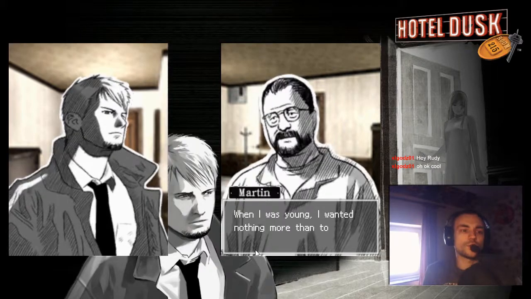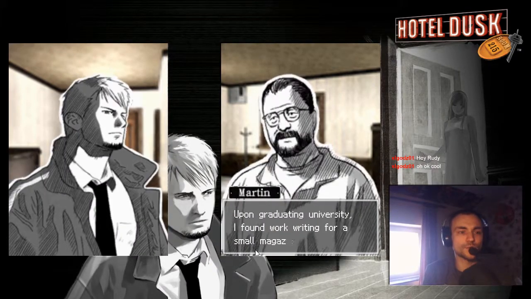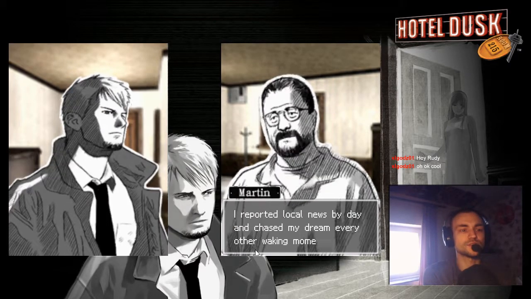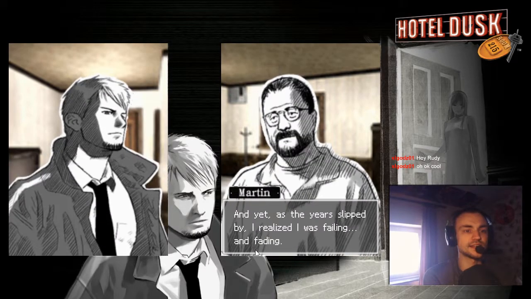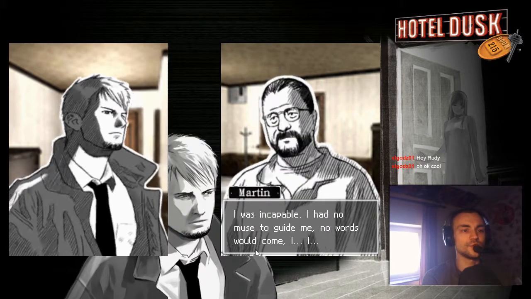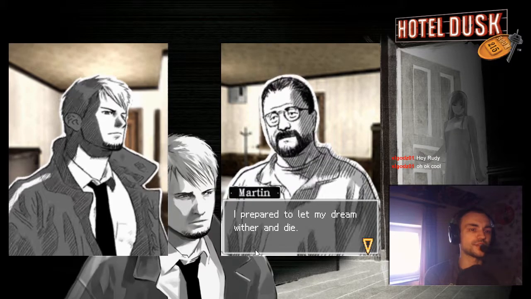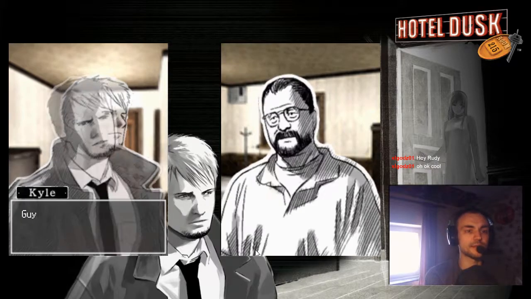When I was young, I wanted nothing more than to be a novelist. Upon graduating university, I found work writing for a small magazine. I reported local news by day and chased my dream every other waking moment. And yet, as the years slipped by, I realized I was failing and fading. I was incapable. I had no muse to guide me. No words would come. I prepared to let my dream wither and die. But it was at that moment, my darkest hour, that I met Alan.